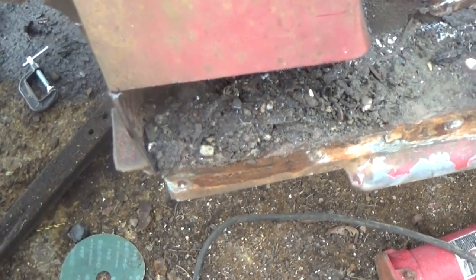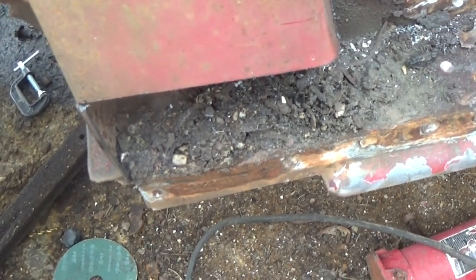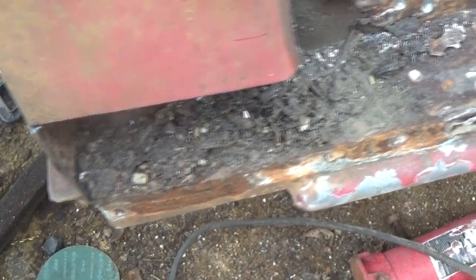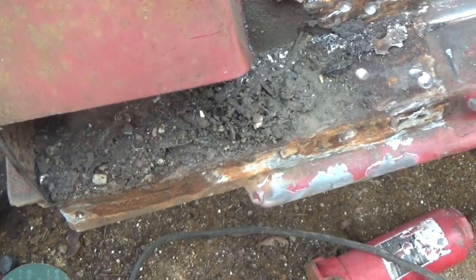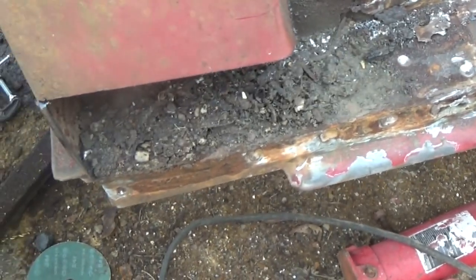Look at that. That's what was in behind that. That's why they rust out, because you can hardly clean that out. Best thing to do is drill some holes up underneath here where dirt and water and stuff can drain out to prevent that.